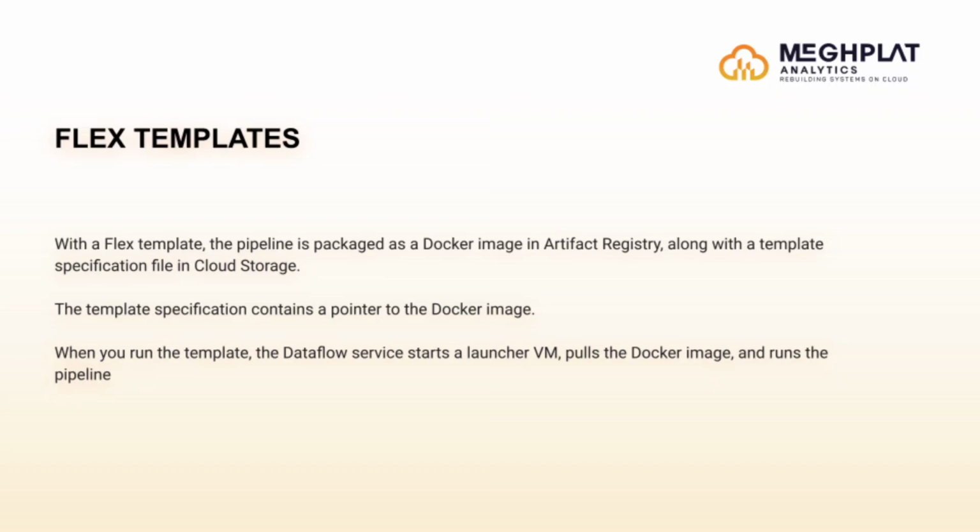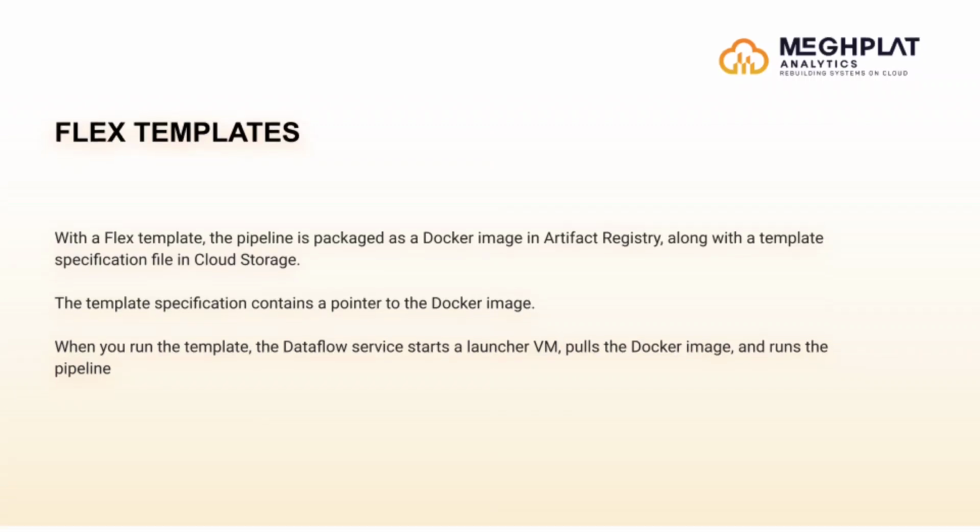What is a Docker image? A Docker image contains application code, libraries, tools, dependencies, and other needed files which are needed to make an application run. It's just like, it encapsulates all the important files together. An Artifact Registry is a service that stores and manages software development packages, right? So this Docker image gets stored in this Artifact Registry if we talk about the Flex template.